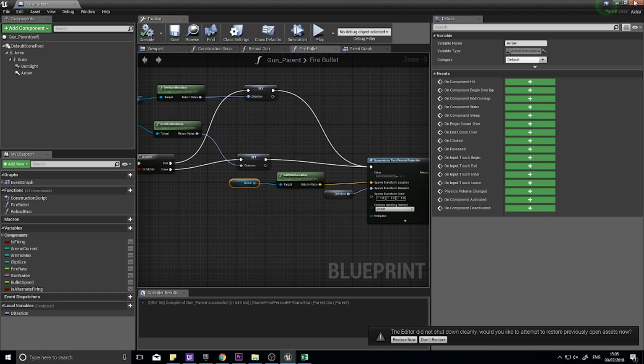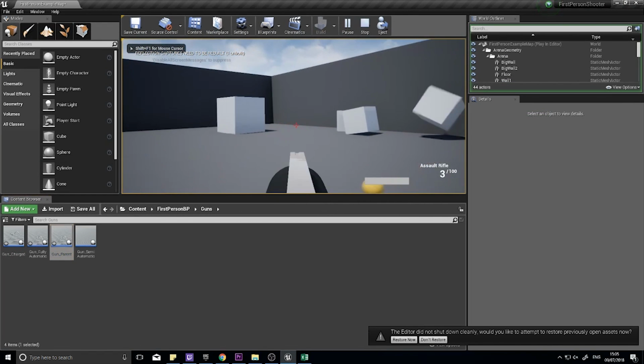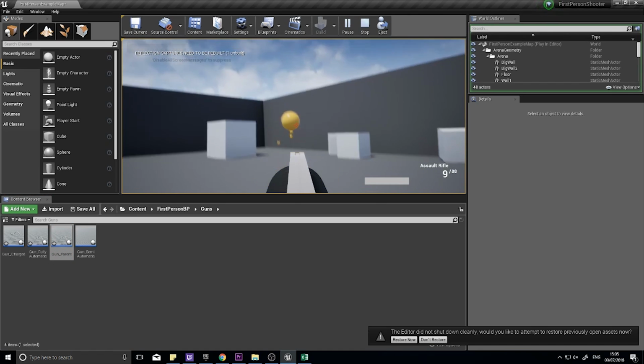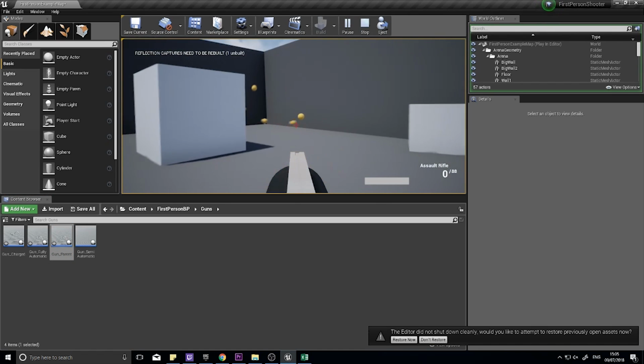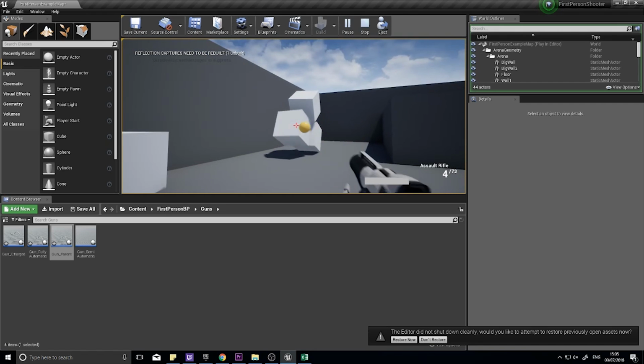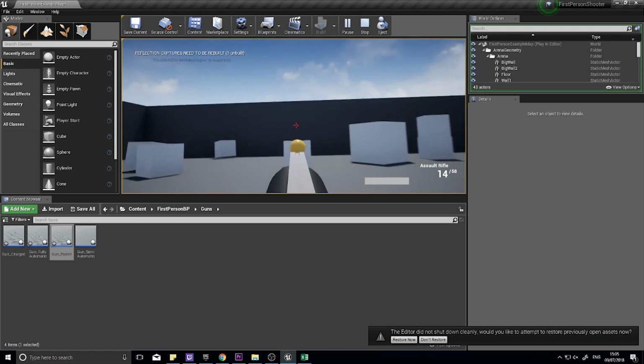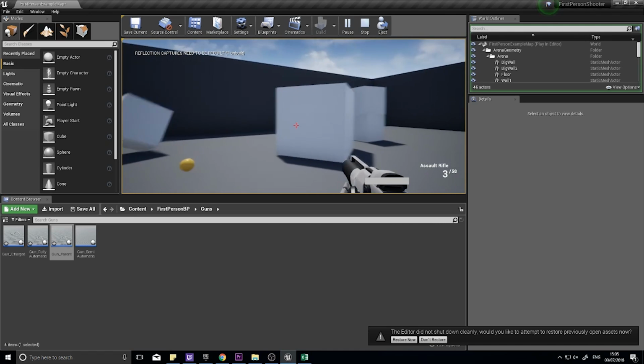Click compile, close, and if I go back into the game, it looks normal there, and if I were to zoom in, it looks now more straight. And that'll do it for now. That's a simple iron sights, and there's loads more things you could do to it, but we won't focus on those just yet anyway.